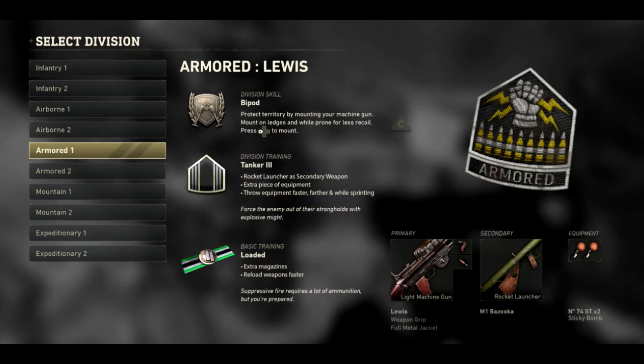You guys will see here the division skill is bipod, so basically you can put it down. It takes like 1 to 2 seconds to put down anywhere you want. It could be in a window, it could be literally laying prone on the ground, and essentially you have no recoil. And the division training for this one is rocket launcher as a secondary weapon, extra piece of equipment, and throw equipment faster, farther while sprinting.